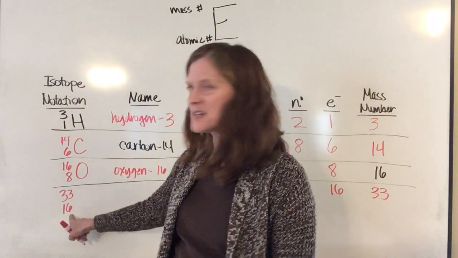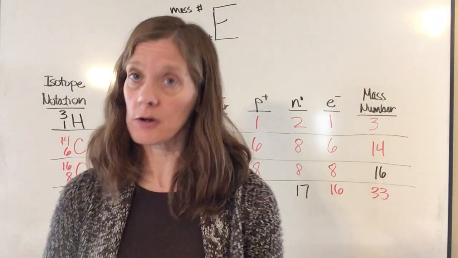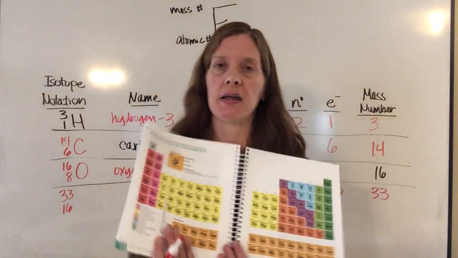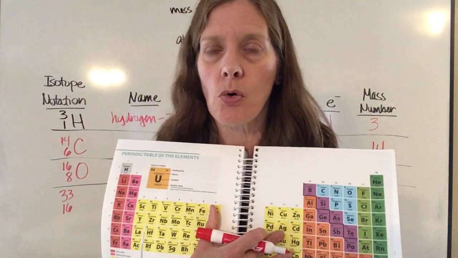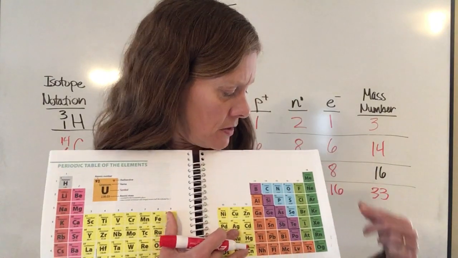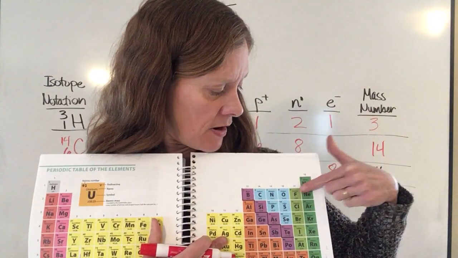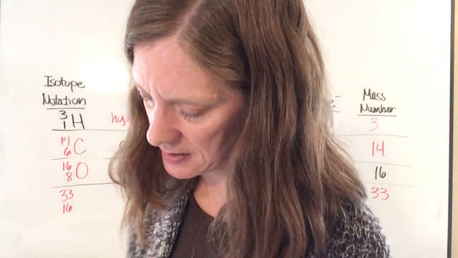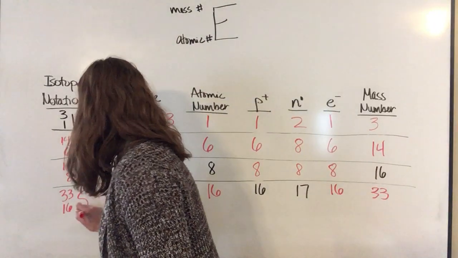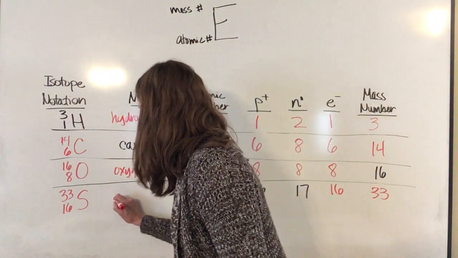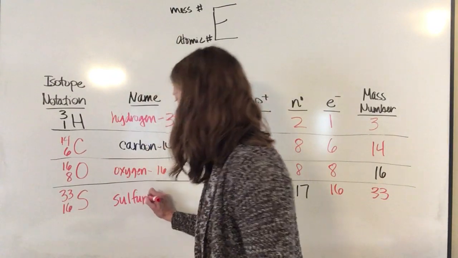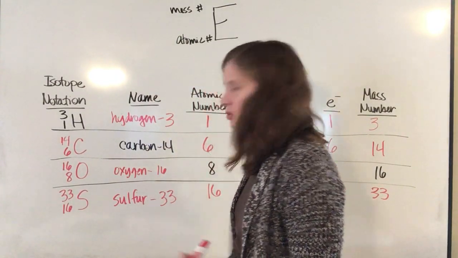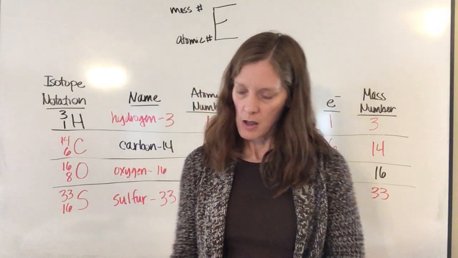Well, what element has an atomic number of 16? Well, again, you're going to have to go to the periodic table and find the element with a number of 16 in the upper left-hand corner. And you should see here's 8, 9, 10. I have to go down to the next row. And then when I get down to sulfur, you can see that there is a 16 right there. So 16 is sulfur, so I'm going to have an S. And then this is going to be sulfur. And remember, the mass number goes after that. So it's sulfur 33. Alrighty.